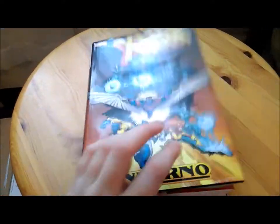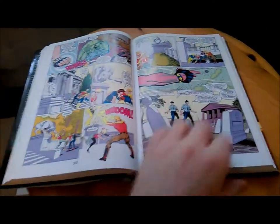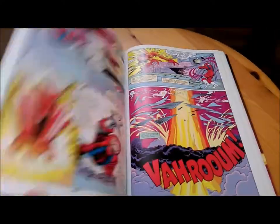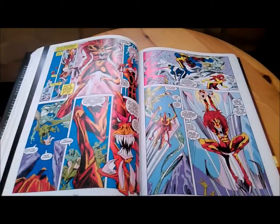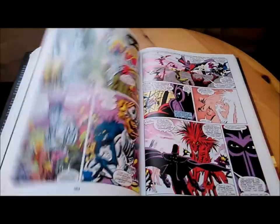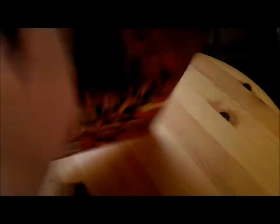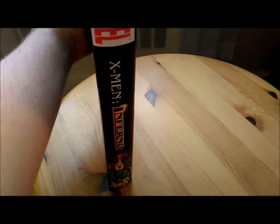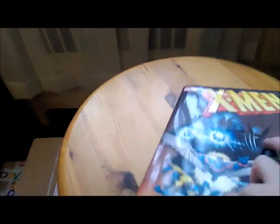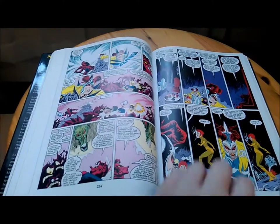I'm of two minds on it. For one, I'm not huge on the condition of my books — especially something like a dust jacket — as far as I'm concerned the book is there for me to read. On the other hand, I did go out of my way to pay a ridiculous amount for this book, but that's to complete my crazy set, and I've been hunting for it for years. When I actually read the books I take the dust jacket off, so this really doesn't concern me much.